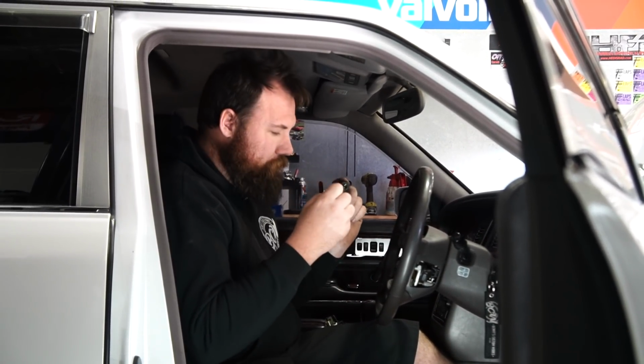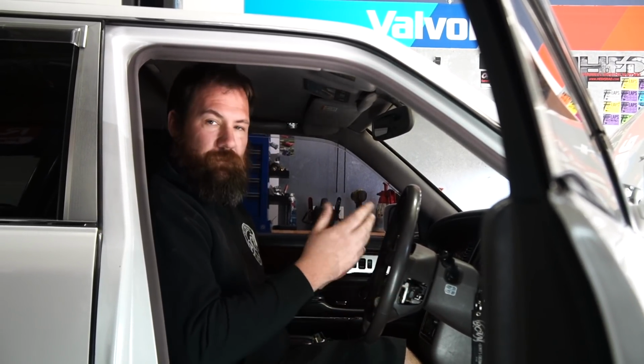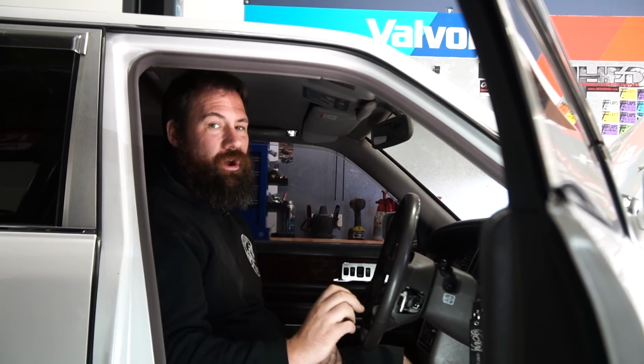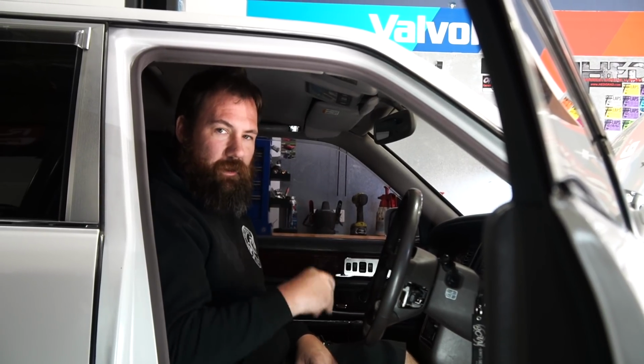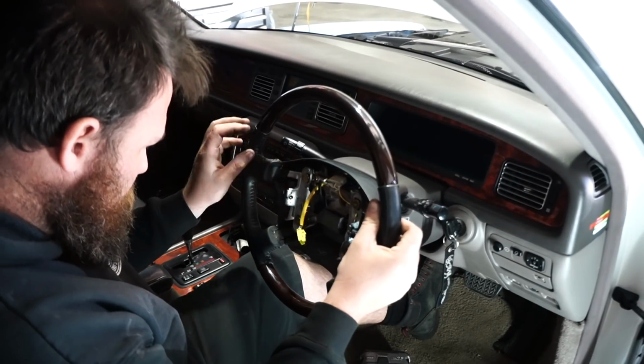I know I have mentioned it before, removing steering wheels, to make sure you leave the nut on the column until you've broken the taper loose, but there's a heap of new people to the channel, so I figured I'd mention it again. Just to reinforce that, do not try and pull the steering wheel off of the column unless you've got the nut on there, because I've seen firsthand people break their noses doing it, and it's not pretty, and half the time it results in filling your interior full of blood, so avoid that. It's not my problem.